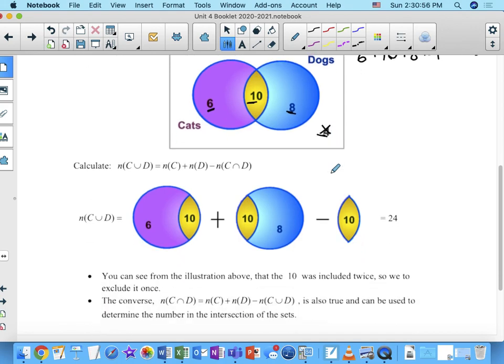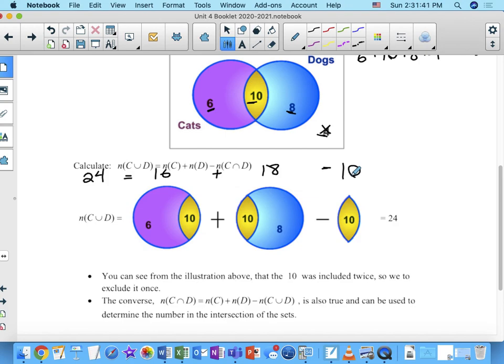Okay? Right? So if I put it over here, this is 24 equals, well, the number of elements in the cats, how many people have cats? That's 16 altogether, because it's 6 plus 10. So 16 plus 18, right? But then if we actually just added those two up, we would be counting those 10 twice, because we've counted the same person who owns both, once in the cat category and once in the dog category. So we have to subtract the overlap and subtract 10. And that's true, because 16 plus 18 is 34, minus 10 is 24.